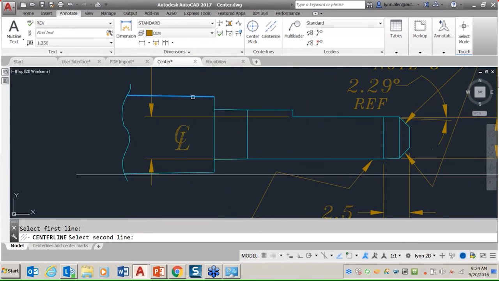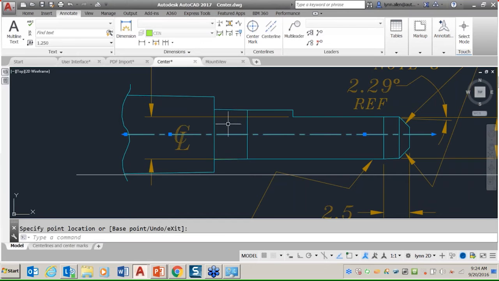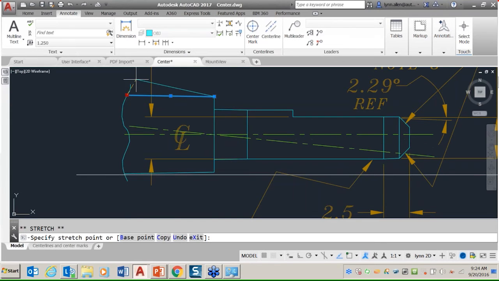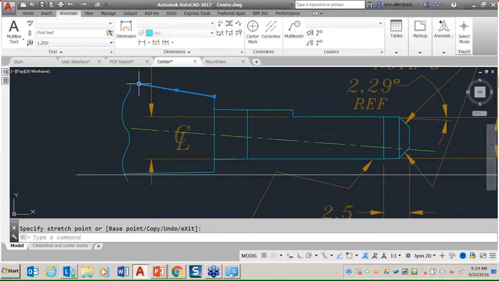And I'll zoom up really close. I'm going to draw a center line between these two objects. You can see how easy it is to continue that particular line type and to just use grips to extend it anywhere you want it to go. That was a very good drafting practice there. But to me, the more important part is if I make a modification to the objects that were used to create that center line, you can see that it believes the center line needs to go with it, which is good.